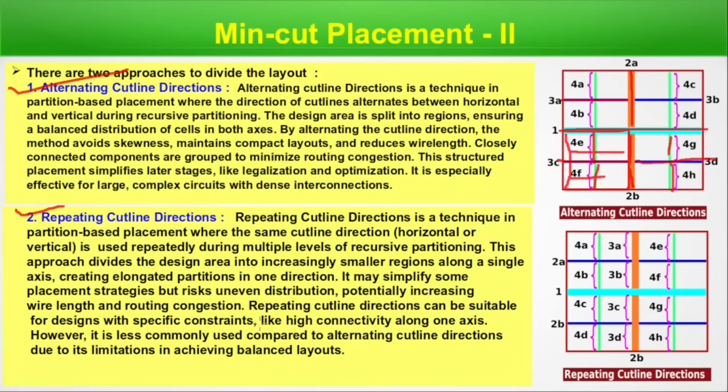It's much more customized. If there is a need for more connectivity along one axis, then this repeating cut line direction is used. It's not alternating. Like first one horizontal line, it is cutting the whole area into this and this. Again in this rectangle area 2A, and in the lower rectangle it's 2B. It's done. Now it's completely done in this way. Now vertically in one direction we are doing like this. First in one direction, once it's completed, then vertically it's getting done. Not alternating, repeating cut line direction.